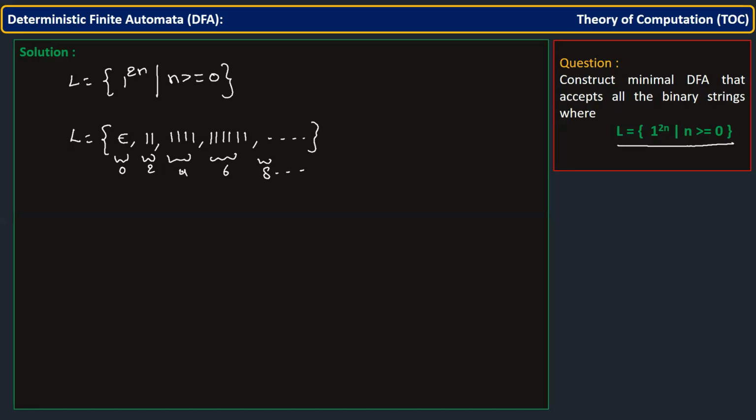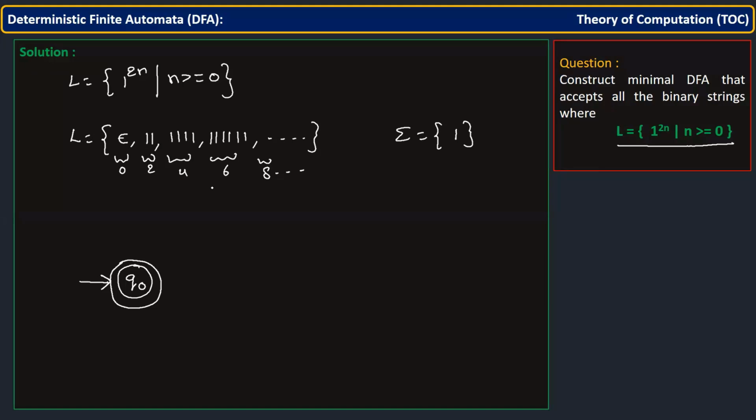So for that you have to construct the DFA. Assume the alphabet you are using in this language is only one symbol. In that case, what is the DFA? The first thing is, let us take the first state Q naught, which is the initial state. 0 length words are also there in the language. So the initial state must be a final state also, because 0 length is possible, right?